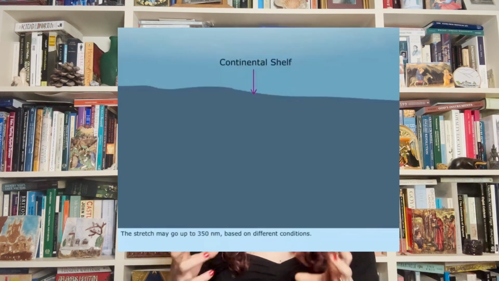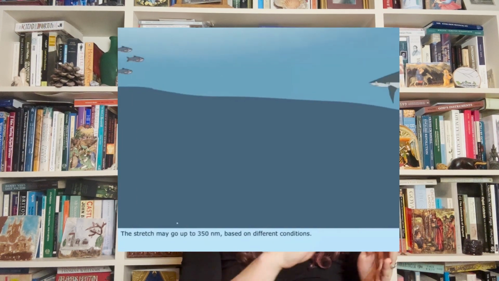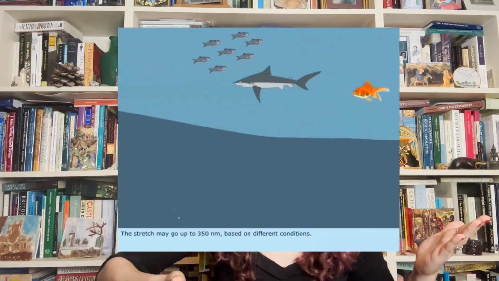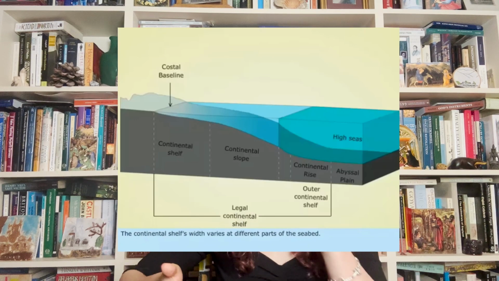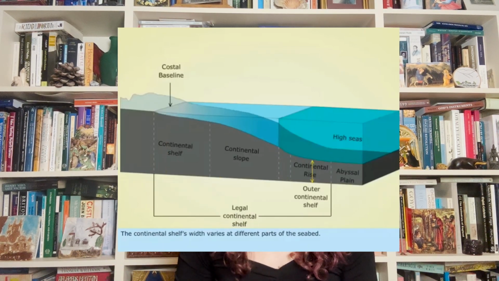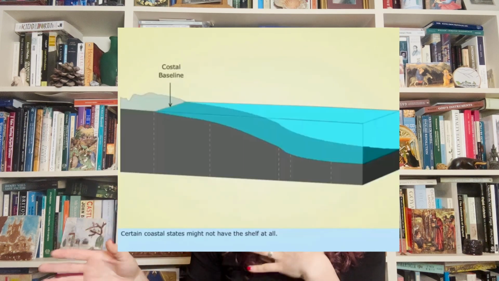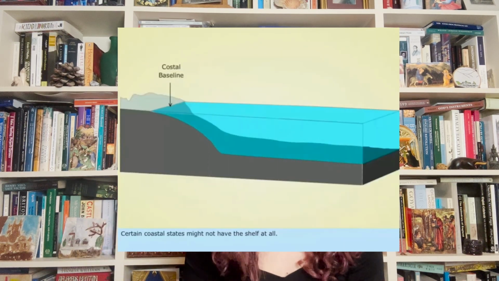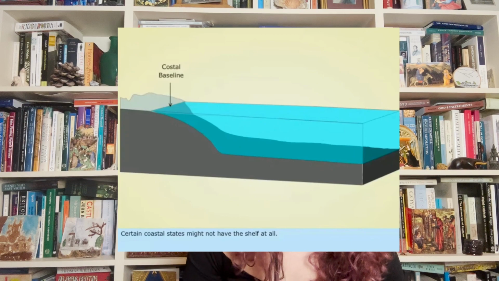So again, it's basically all in the hands of the seafaring states. And the continental shelf, again, for these reasons, is not concerned with fish or anything else about the water. A true continental shelf is an area where the land slopes down very gently and then it goes off very steeply to an abyssal plain after some distance. Not every coast has this pronounced continental shelf. North Atlantic and the east coast of Canada and the US, you get one of these, but in the west coast of North and South America and the Pacific, for example, the Pacific Ocean gets very deep very quickly, so there's not really much of a continental shelf.